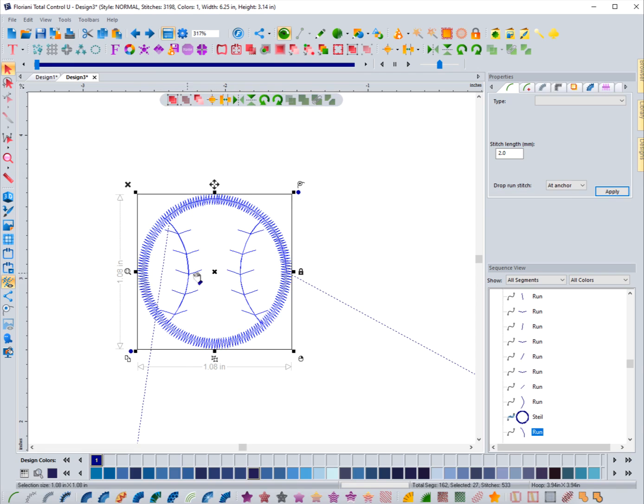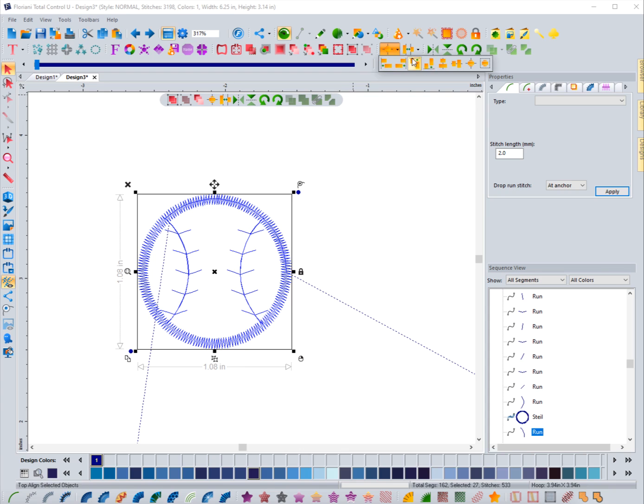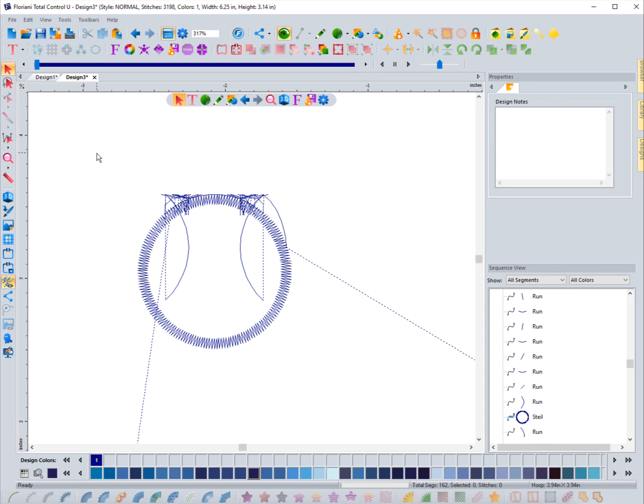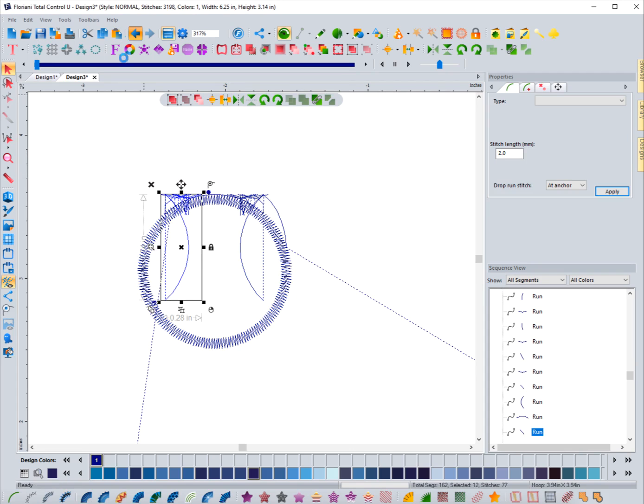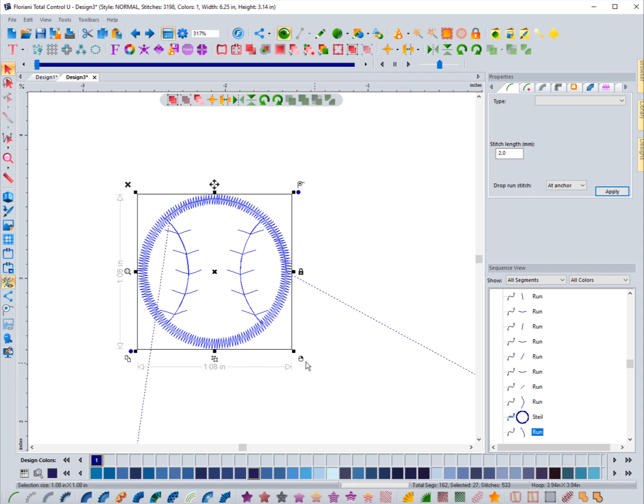It's going to take each individual piece and it's going to work with the alignment, right? So if I did it to the top, you'll notice it'll move everything up to the top. That's just how these tools work. It'll do anything that you have selected. However, if you group it, and all I did was select it and hit this little box right here, now it will no longer do that. It treats this whole selection as one item. So I'm not going to be able to go in there and just do like a center align or anything like that because this is just one object at this point.